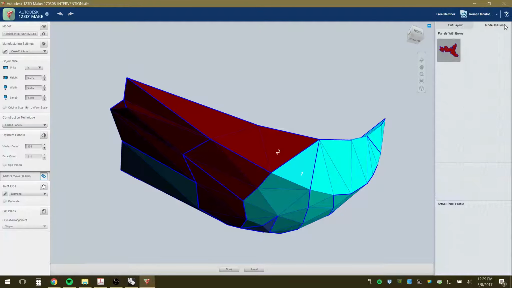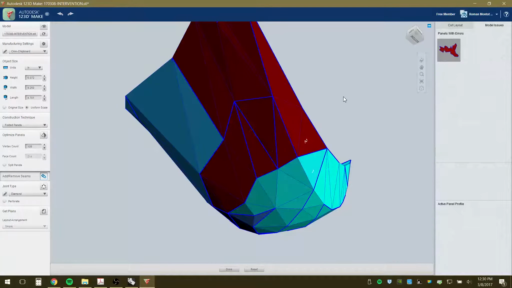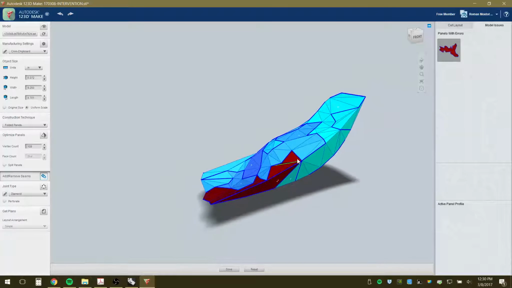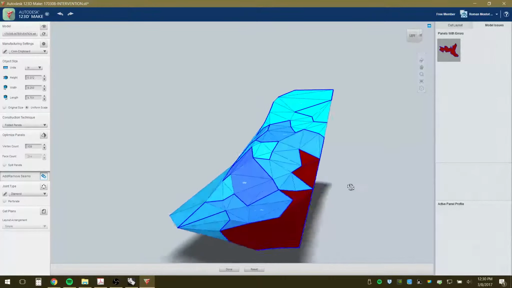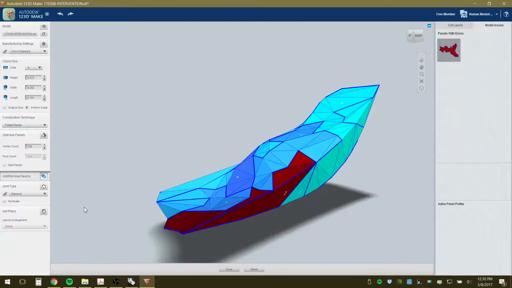You can also go to model issues and see what it says. Active panel with errors. Not sure exactly what that is talking about. So if something funky is happening with that error, that's going to happen. This program isn't perfect. I would still consider this to be somewhat of a beta. But in any case, you can go back to the same strategy here in terms of getting plans.